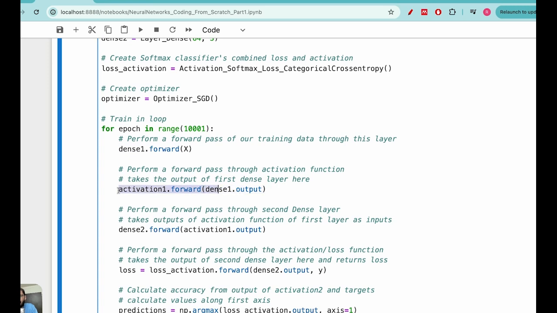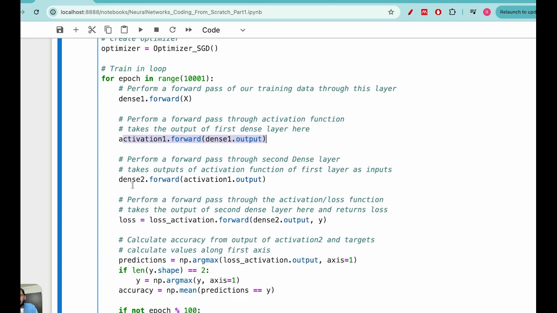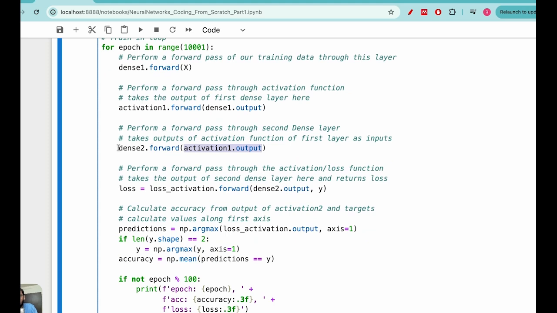So activation one dot forward, dense one dot output, which means that we'll take the output coming from the first layer and then apply the ReLU activation. Then we'll move to the second layer. Remember, the input to the second layer is going to be the output from the previous layer. And then the output of the second layer we are going to pass to the loss activation dot forward.